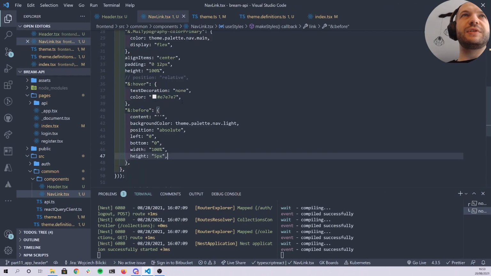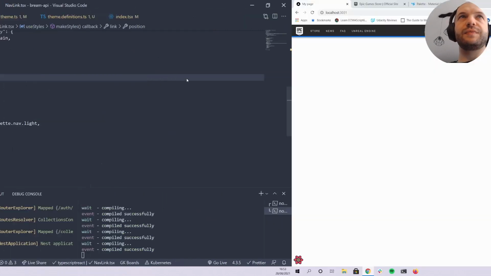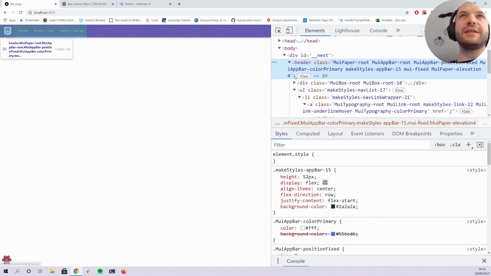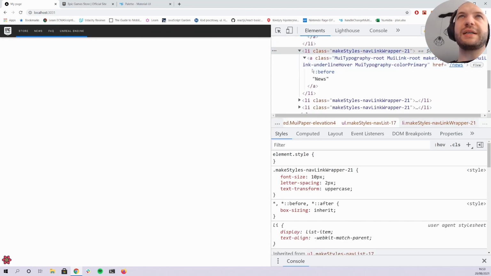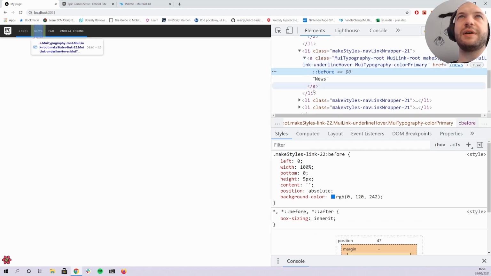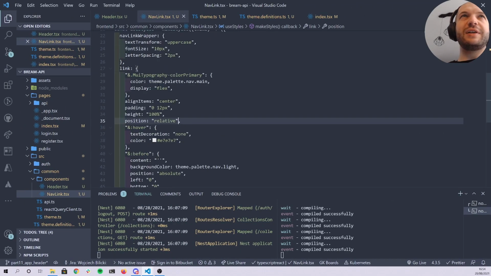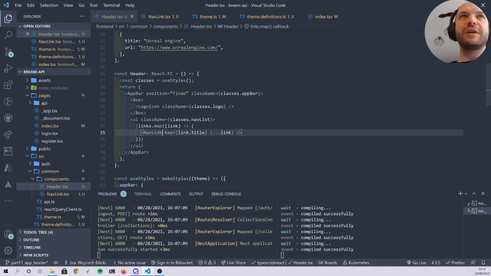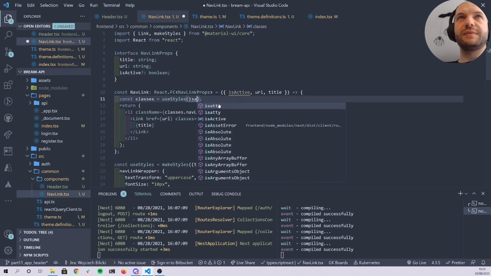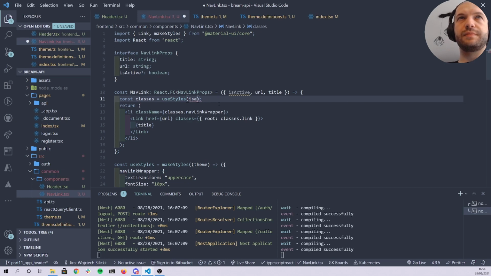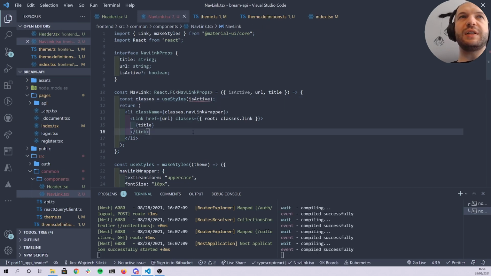And if I add the position relative here, it will calculate itself regarding that one. And as you can see, for now, it is being activated for every element, right? So every element has before, that's why you see this blue line. We can change it rather easily. We'll use our isActive prop. I'll pass it right here. You can see it a little bit better.